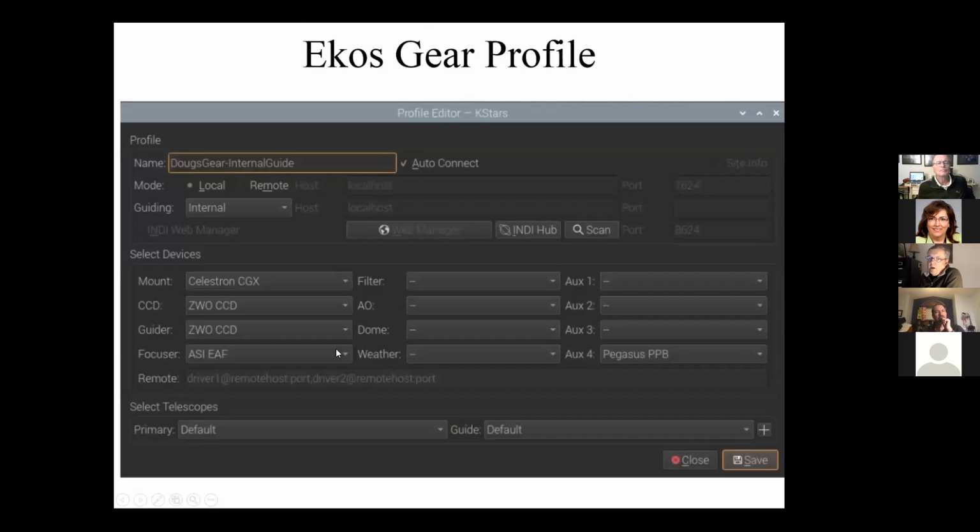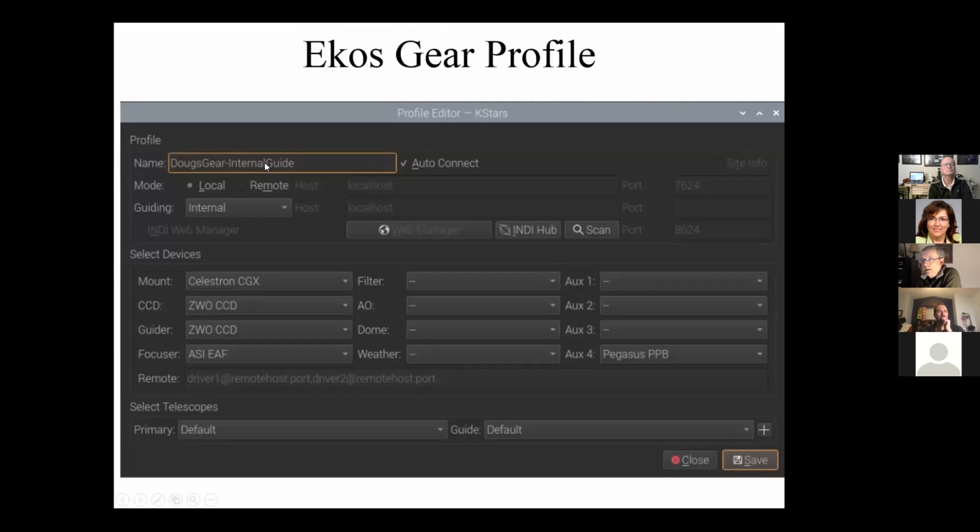Okay, so I mentioned the simulators. You should start with the simulators if you're just learning this, and that's how I learned it, and it was fast. The simulators are good, but eventually you're going to need your own equipment, and so you need a profile. You can have N of them. If you have different gear, you can set up a different profile.